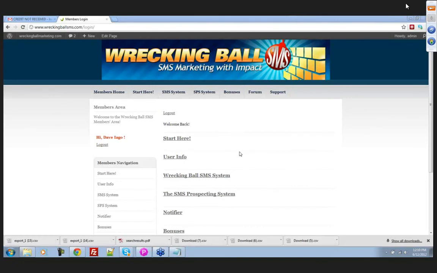Chrome seems to work just fine. That's what I use. Firefox seems to work just fine. Internet Explorer is an issue for some people. Now, I also know of a handful of people that are using Internet Explorer that don't have any problems. But according to the programmer that wrote the vast majority of the software, Chrome is the right browser to be using. So the bottom line is if it's working for you and you're not having any weird issues, then it's working. Don't worry about it.